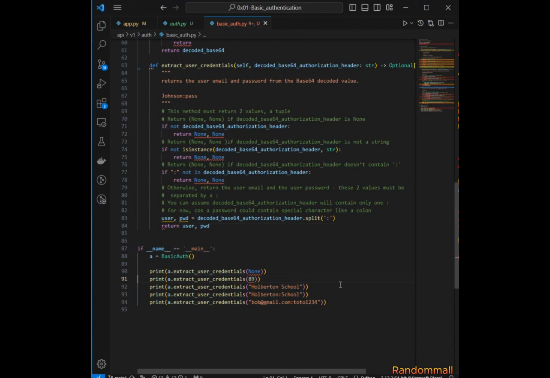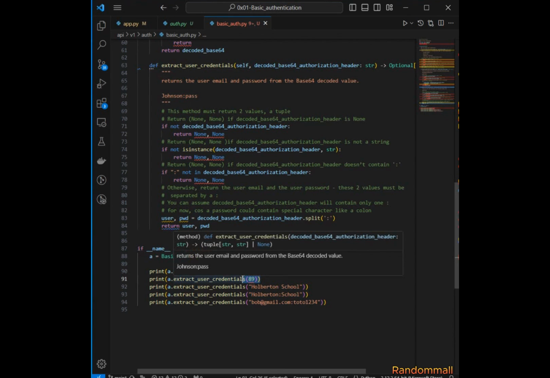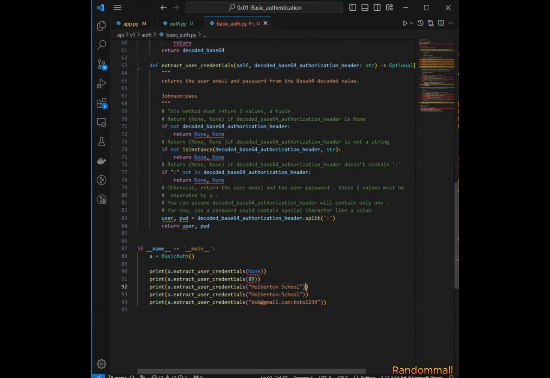Here this should return none because decoded base 64 is none. This should also return none because decoded base 64 is an integer. This should always return a tuple of none because there is no colon; that is for this check. And then there's a colon here.